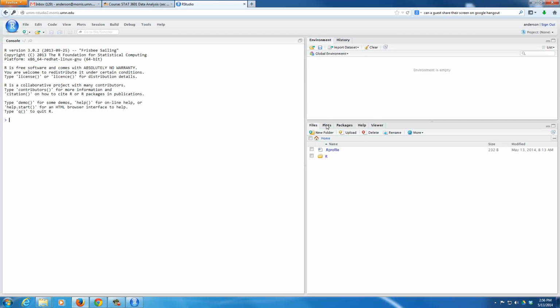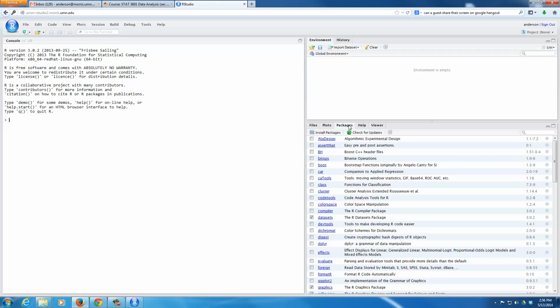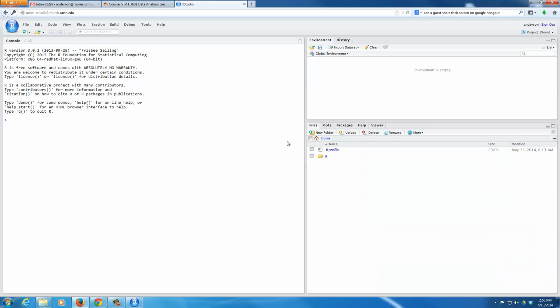There's a tab for plots. When you create graphics that you want to view interactively, they'll be under plots. Packages will be parts of the R system that we'll need to install and do things for, and that's kind of the overview of the areas.